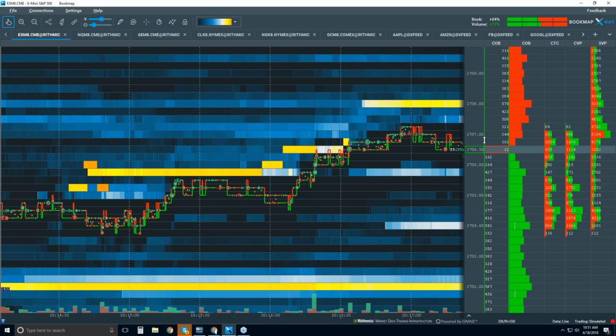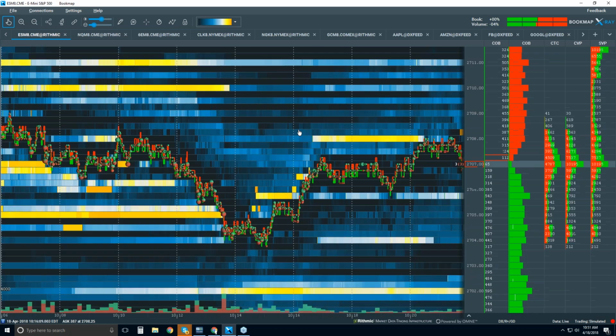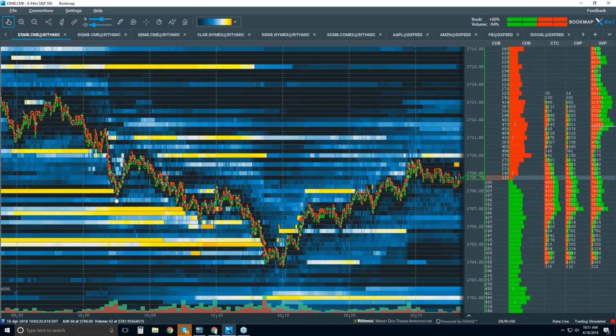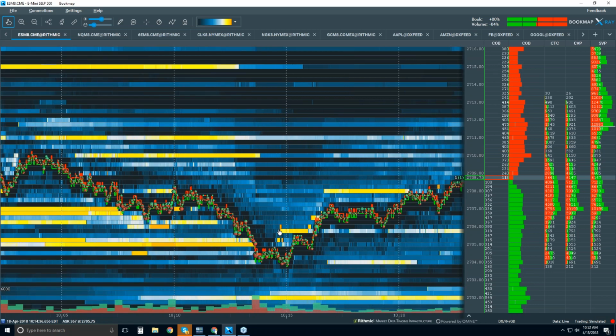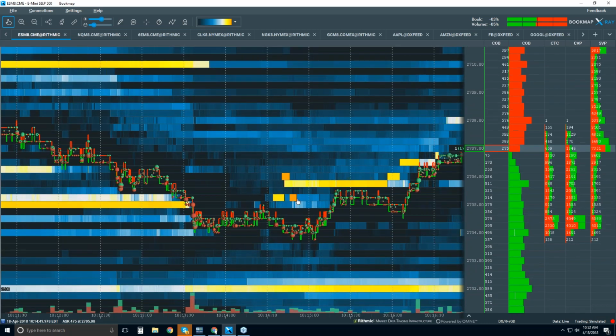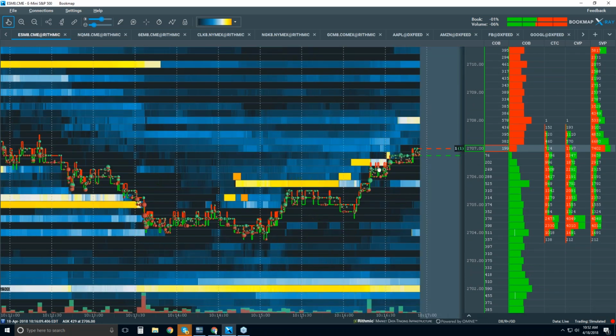Whereas here, we just zoom out, and we can see very clearly this is where they are. And we know that they're getting filled. We verified it.